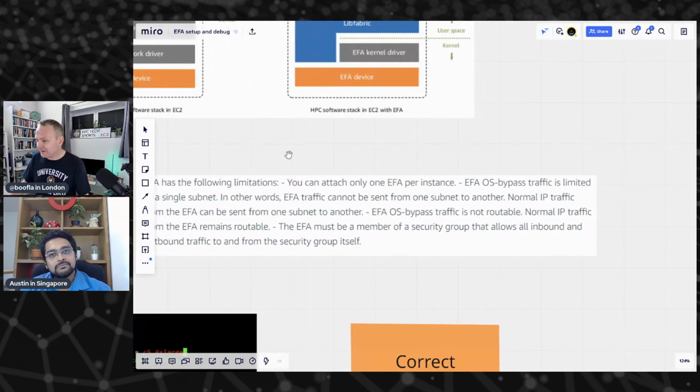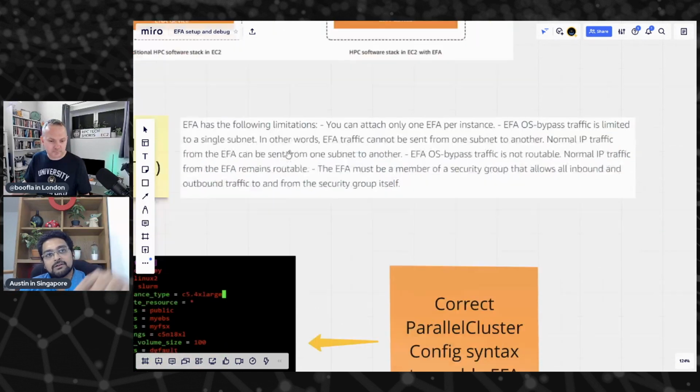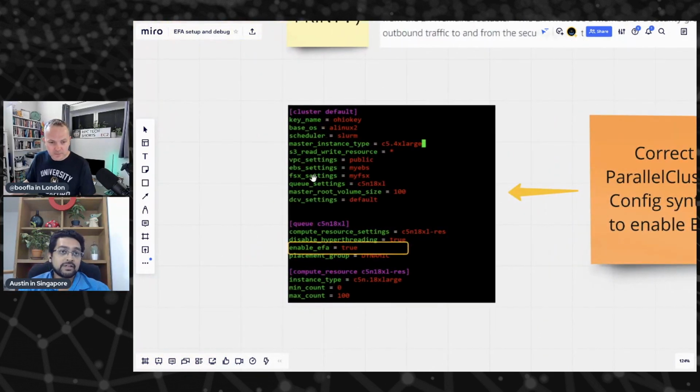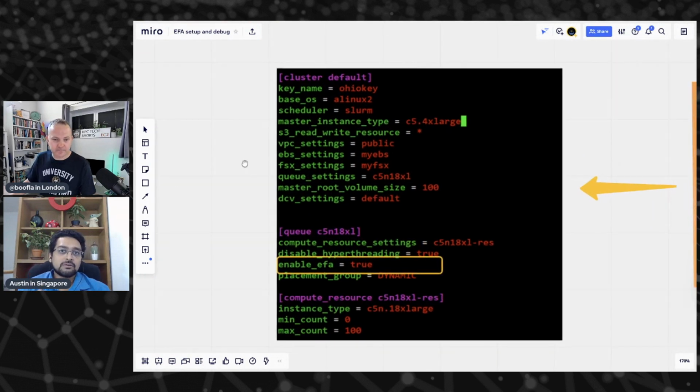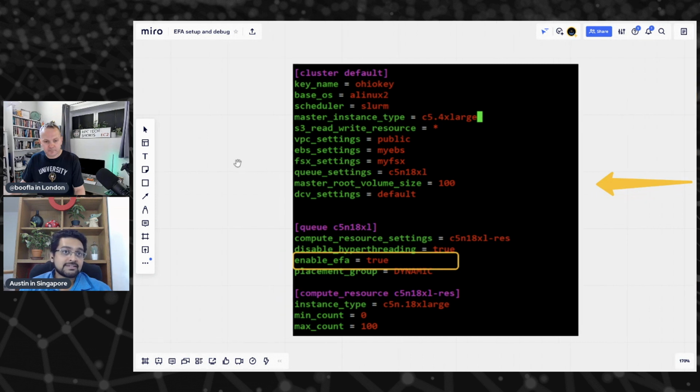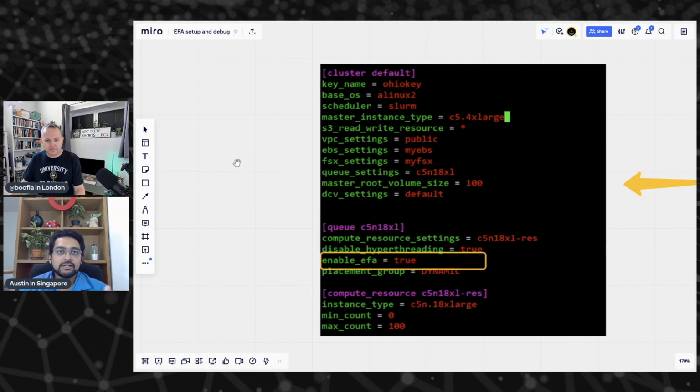And if you scroll down a little bit, Brendan, onto that picture over there, that's how you enable EFA when you're using parallel cluster, right? So this is a parallel cluster configuration file. It's a snippet of that, and that's all you need to actually do to enable EFA. So even if you've used parallel cluster to get to a cluster configuration, without this setting, EFA is still disabled. Which means that you could be running on an EC2 instance with EFA, but it's still disabled.